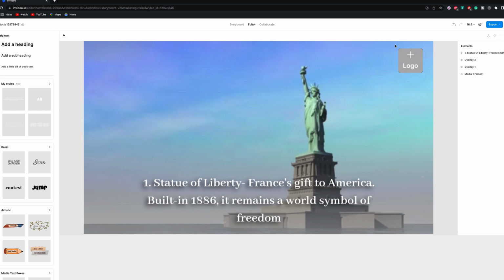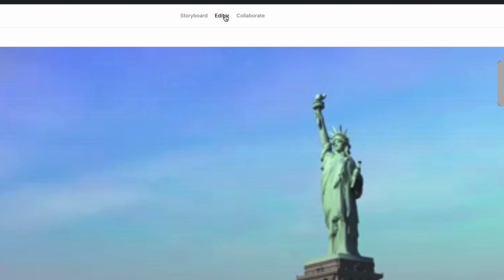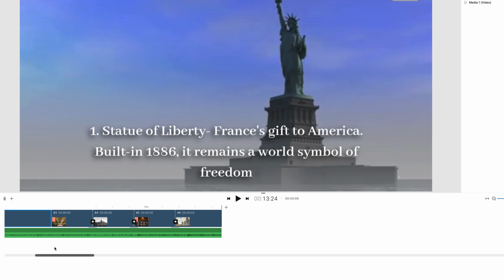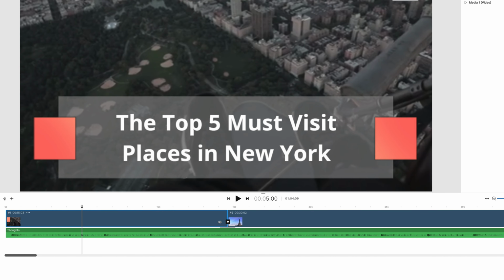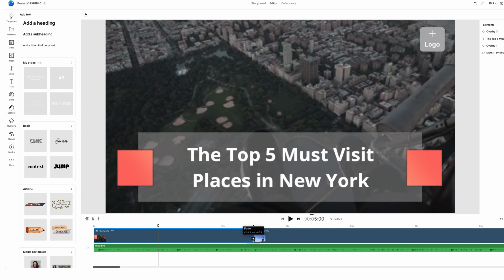If you want to make any changes to your scenes, for example timing them on the beats of your music, then you can click on this pencil icon or the editor button on the top and it will take you to the editor where you will be able to see all your scenes lined up there on the timeline. You can adjust the in and out times by dragging their endpoints, as well as add transitions between them.